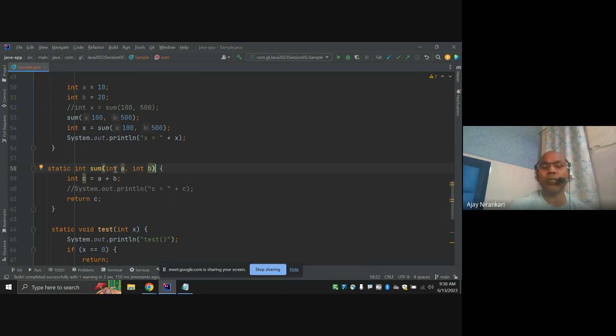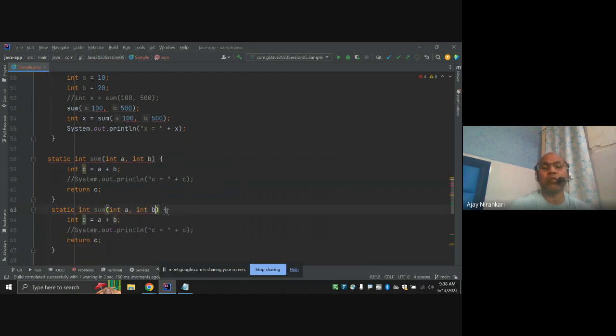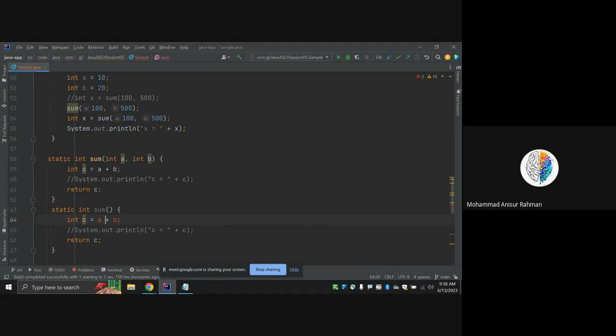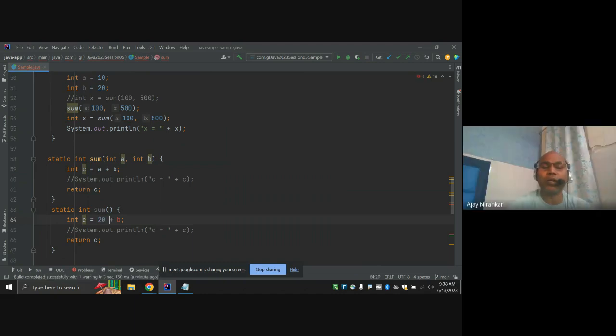So here you can pass input. Maybe you want to sum without any argument, you can write it this way. I can flatly say 20 plus 30. Because there is no input, they always hard-code the return value, 30 plus 20 is 50. But I don't want to always return 20 plus 30. Why can I not take input?